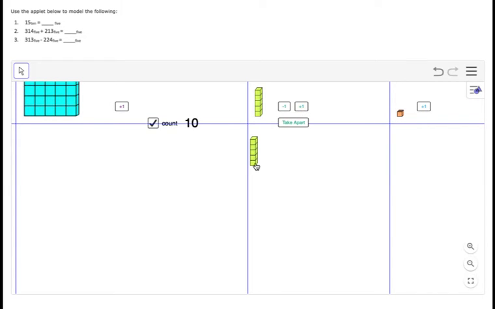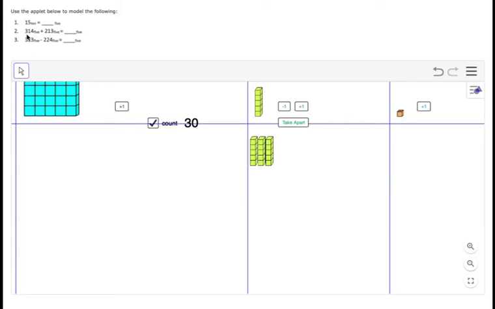Here I'm going to just add 1, so that's 1, 2, 3, 4, 5 cubes in base 10, but that's 10 in base 5. Interesting. Let's add another one. Now we have 20 in base 10, but that's only 10 in base 5. So we'll add another one. Now we have 5, 10, 15 in base 10, or 3 of the quote-unquote longs. So 3, 0 represents 15 base 10 in base 5.